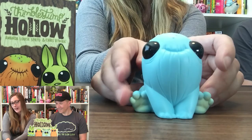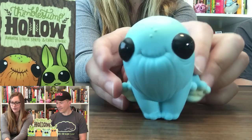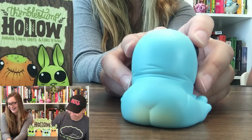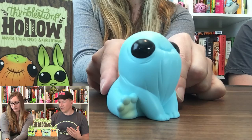We have Burble Bum. Burble Bum's got a big old chin going on, and those cute little pursed lips again that you see in a lot of the Thimble Stump Hollow characters. Some light color variation on his feet and top of head. The figures that have the puckered faces are all the ones done primarily by Chris. He has a really great Instagram with daily sketches, and he has this great way of adding wrinkles that give his characters a very soft look — like you'd think they'd feel like a pillow or a manatee.